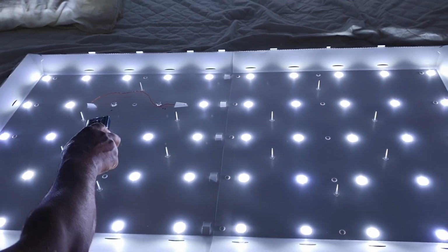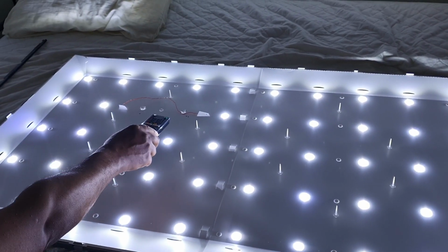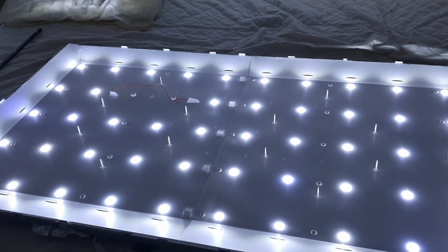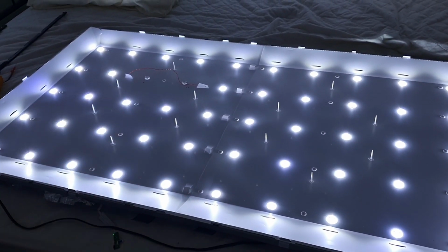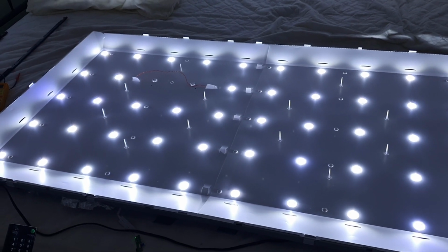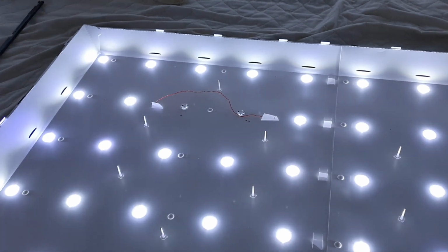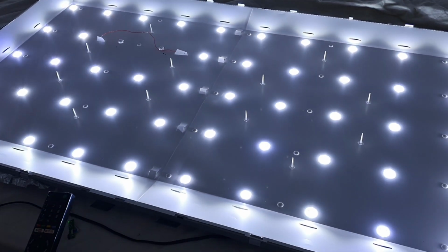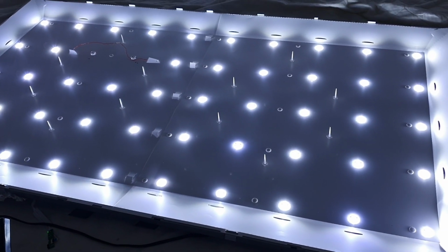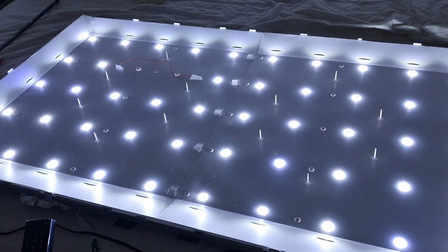So the issue is in these two LEDs. They are not completely damaged, but they are blue color. So I assume that they are weak and they cannot hold more current. That is why the protection circuit detected that fault and turned off all the LEDs, the complete LED driver circuit. So that is the fault.